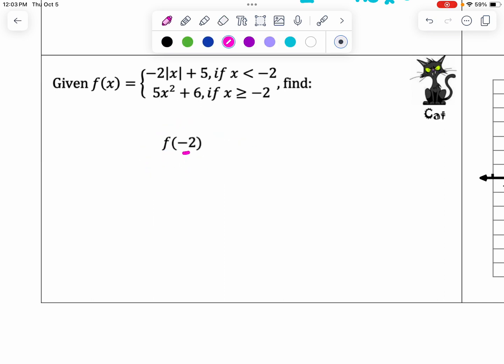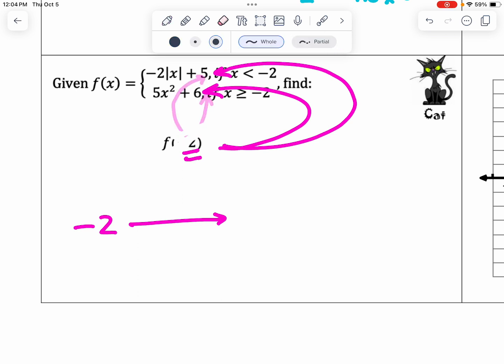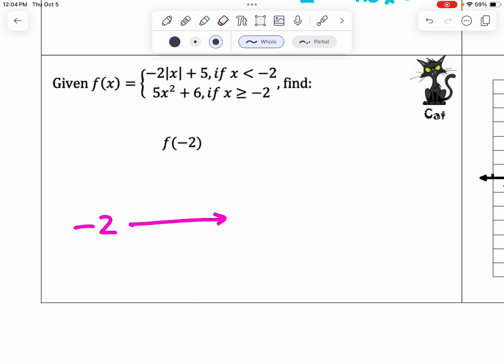I know that -2 needs to go in the machine, but if you notice, there are two parts of the machine. In a function, when you put -2 in, you should only have one thing coming out. If you put this number into the bottom equation and the top equation, two things will come out, and that's a problem. So you're only allowed to put -2 into this machine one time, so you have to choose whether it's the top one or the bottom one, all right?